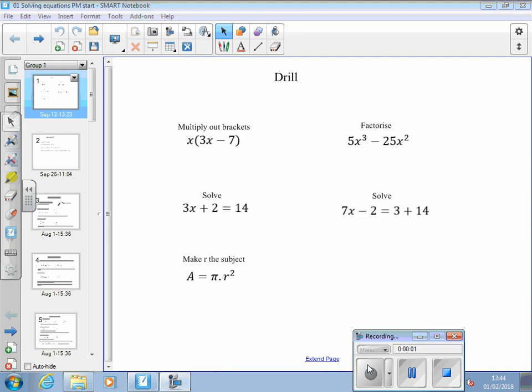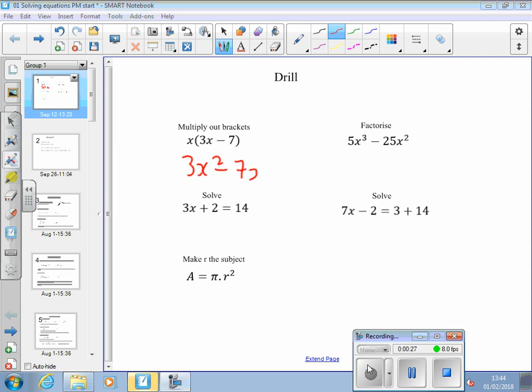Gents, shall we have a look at these together? x to the power 5 times x to the power of minus 3. I got on the top of mine. Oh, okay, that's right, no worries. This one: multiply these brackets. What you got? 3x squared minus 7x. I agree in entirety with that. Anybody else got anything different?